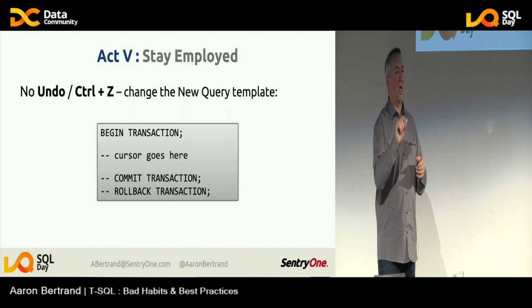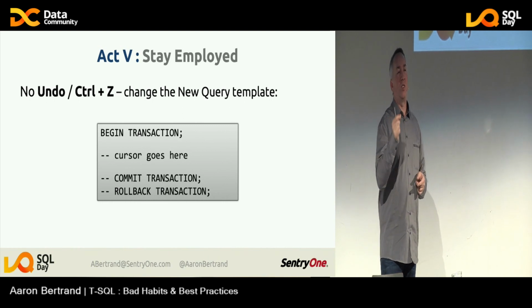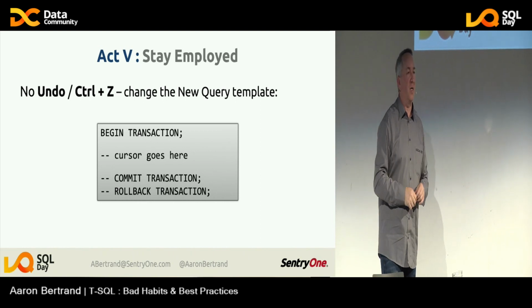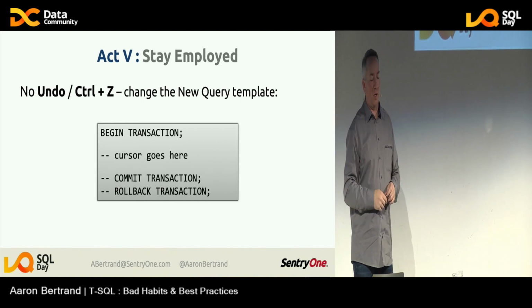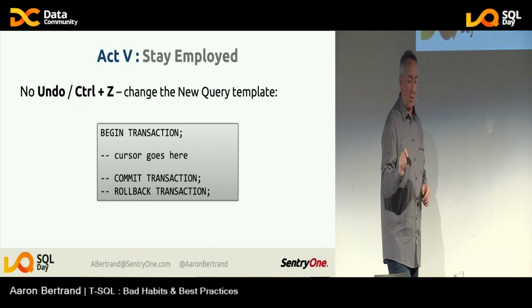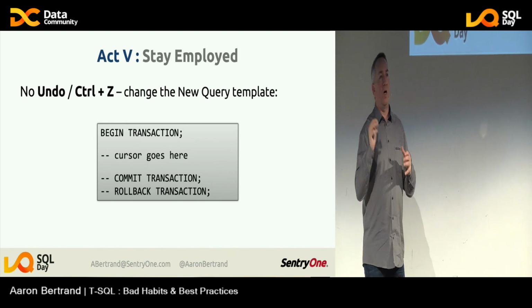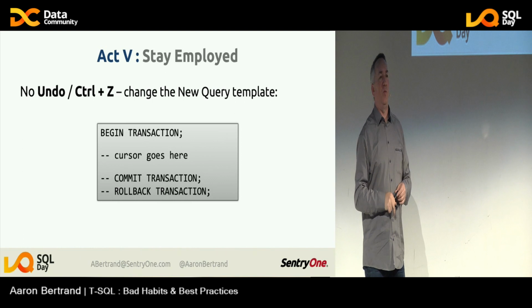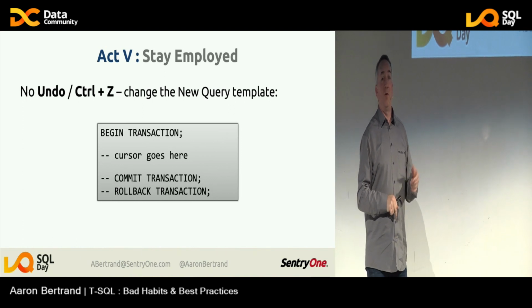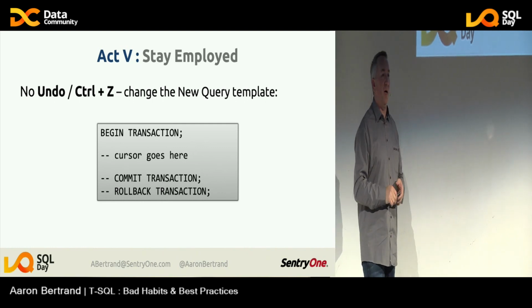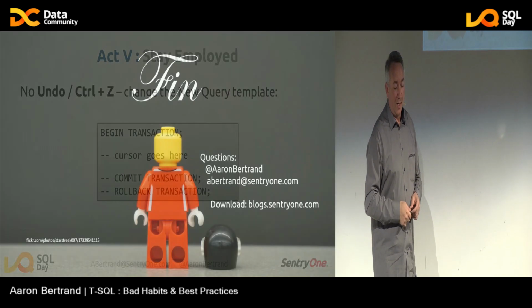I also like to use colors. So in Management Studio, you can specify custom colors for each of your connections. So when you're connected to production, you can have bright red flashing in your face and make sure that you're being very careful. This can bite you the other way, though, because I can say begin transaction, I delete rows from my table, and I've locked the table, and then I forget to highlight the commit or the rollback, and I go to lunch, or I go on vacation. Then I'm in big trouble, too. Right? So it can work both ways. But anyway, please be careful about interacting with data in production.